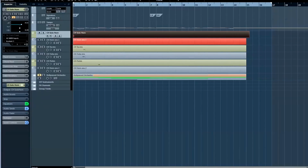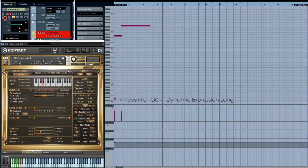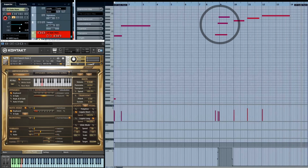So now let's start with some blank tracks, and we'll recreate that fanfare from scratch. First off, we'll play in a solo French horn. And we've set a key switch on D0 for dynamic expression long. You've got a nice rip there. To achieve that, we simply press the sustain pedal to access the portmanteau transition.